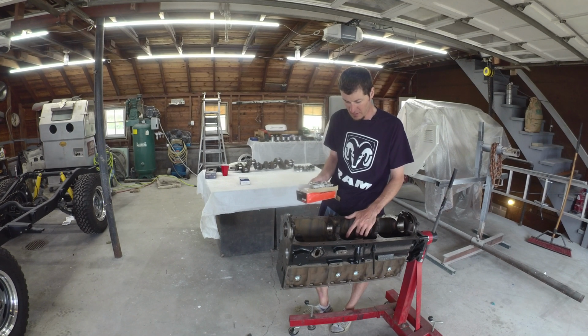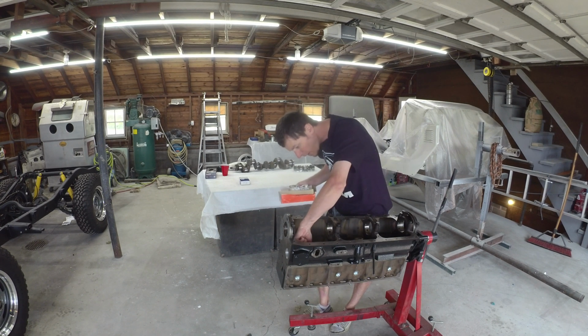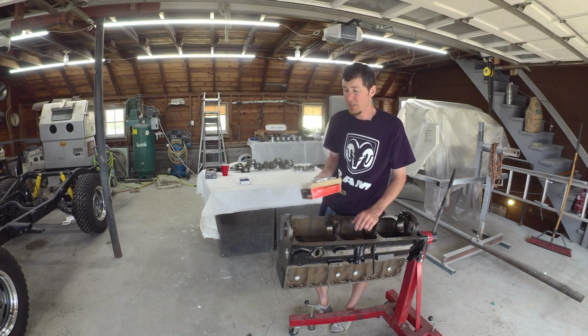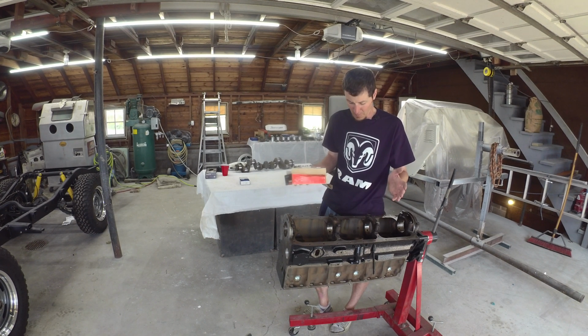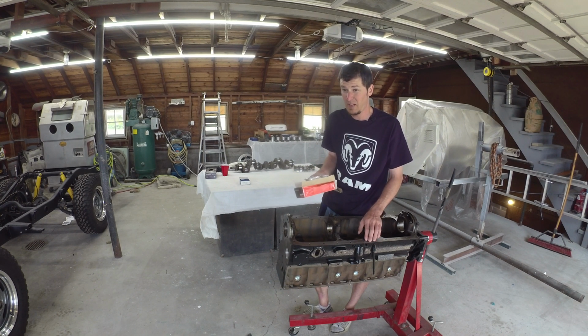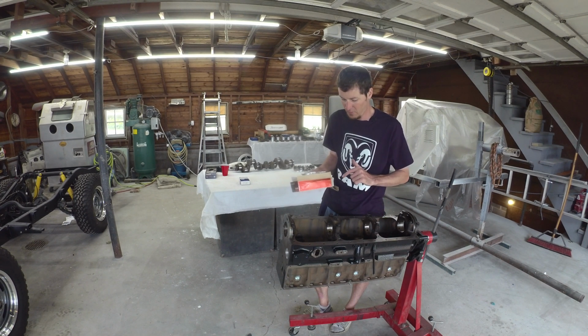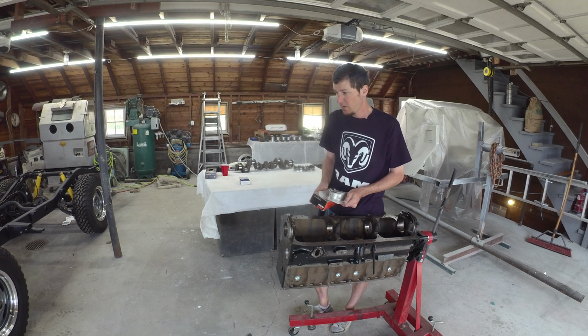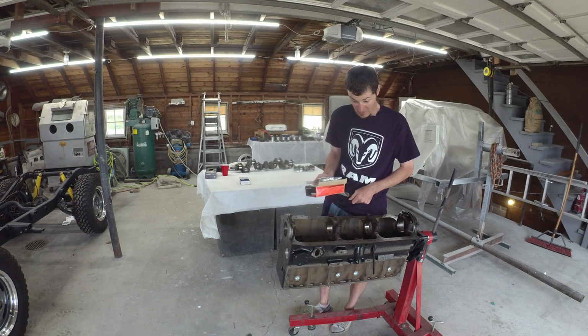The Hastings rings that I test fit before I left ended up having a ring gap that was too wide. I don't remember the exact measurements. I think it was 61 mil. But anyway, the ring gap was wide. If you look around, it seems like Hastings can just do that. They tend to err on the wide side. So I ended up ordering another set of rings that we can file and get closer. If we need to, we can run the wide rings. That'll be what it'll be, but we'll see what we got there. But first of all, we're going to crank through, see if we can get some mains that fit. So onward.